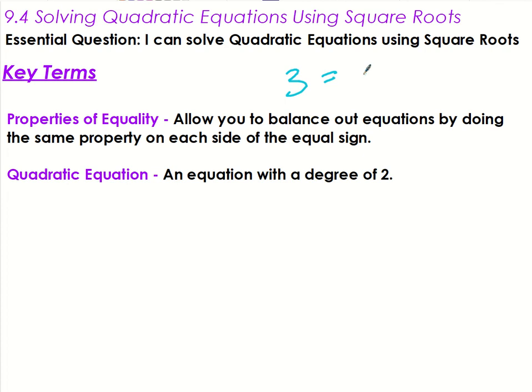If I have something like 3 equals 3, well, if I add 2 to this side, it's now 5. If I want to maintain that equality, I also have to add 2 to both sides, and then I get 5 equals 5, where the left side is still equal to the right side, because I added the same property on each side of the equal sign. So this is just going over properties for equations that we're going to be using when using the square root function.